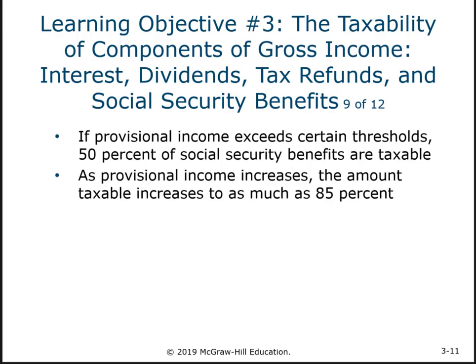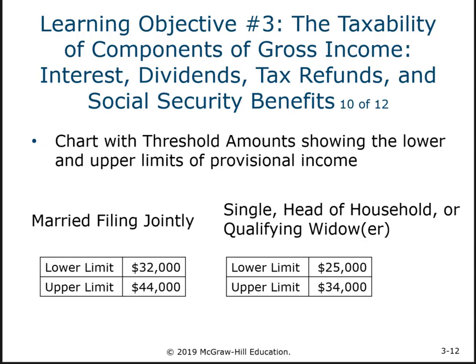And what will basically happen, okay, is that 50% of your Social Security benefits are taxable if your income's high enough, okay? And it could be as high as 85%. All right? But only if your income exceeds those thresholds. And here are our thresholds. And you see they're pretty low, and they haven't changed in many years.